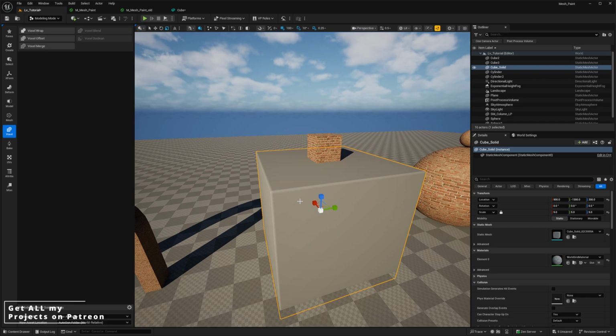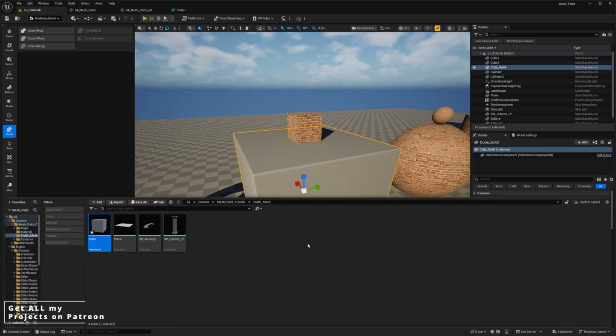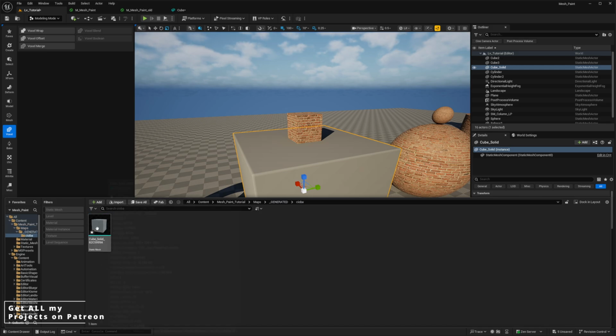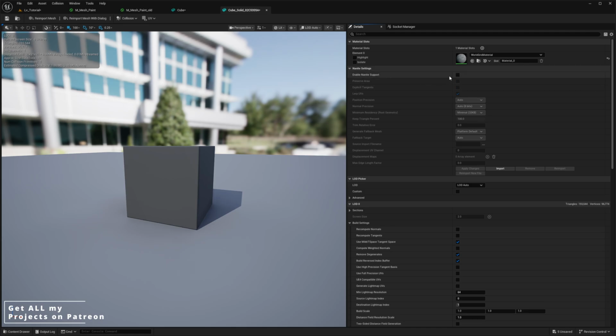the cube that we just made earlier. Instead, if we go into our content browser, you notice that the cube is still here unchanged in any particular way. But if we go into our map folder, so wherever this map that we have opened is opened, we can see that a new folder has popped up called generated. And if we open this and we go in here, we will find the cube that now represents this cube over here in the world. So I can double click this one, and then I can enable nanite support and apply changes.